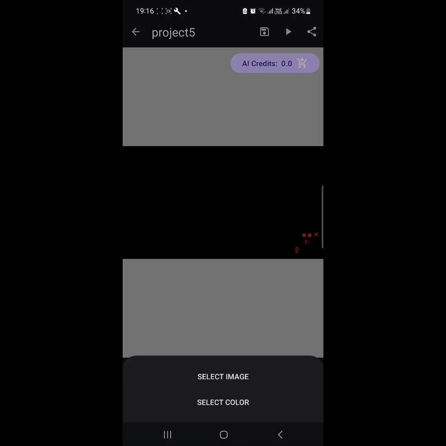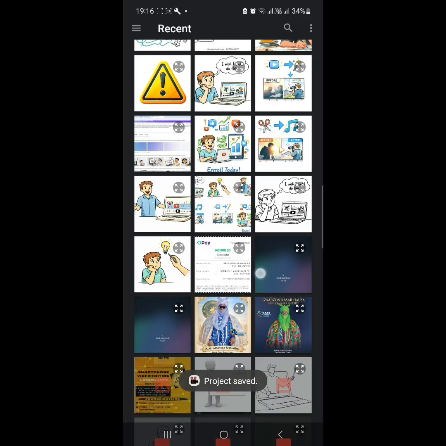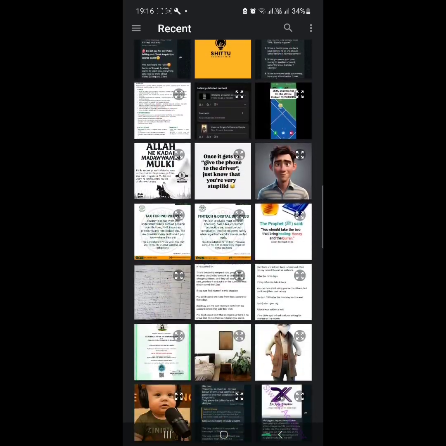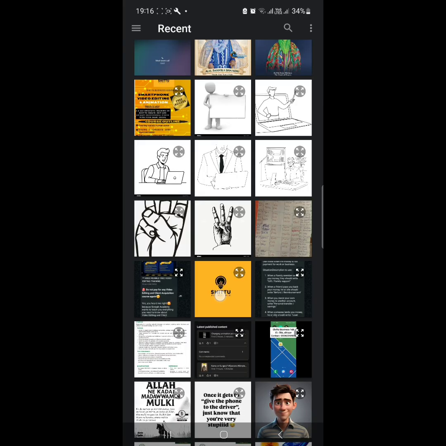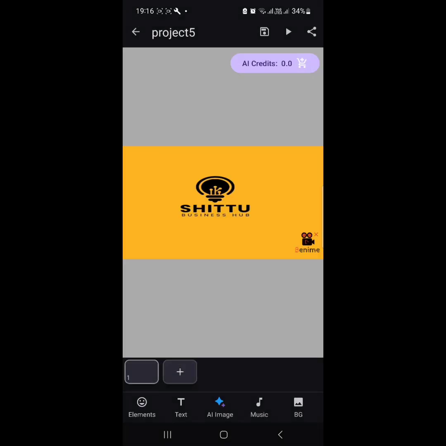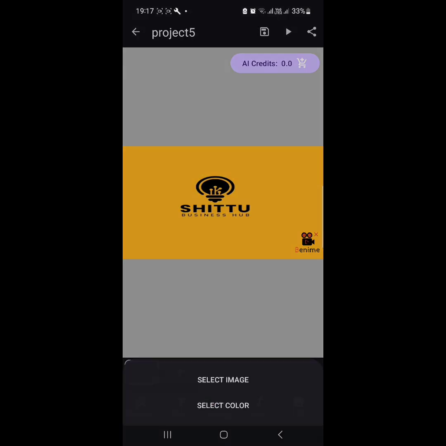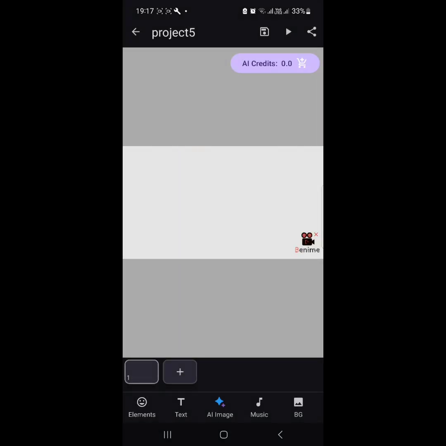Now let's say I want to make the background an image. Let me see if I have an image. Okay, let me use this image. You can see what the background becomes. You understand? So anything you want the background to look like, but we are doing whiteboard animation, so let's just use white. Let's continue with the white.